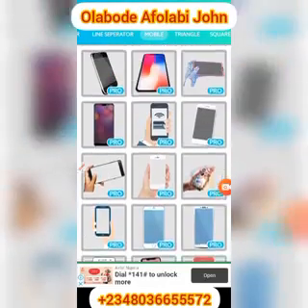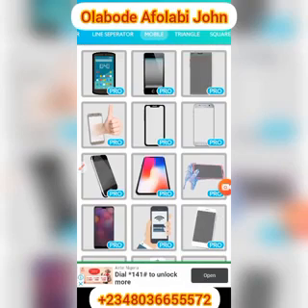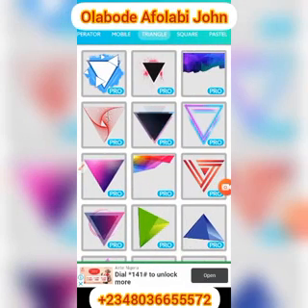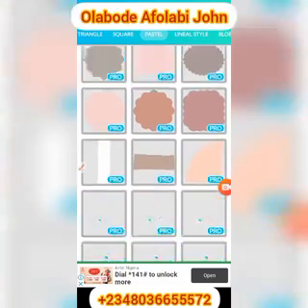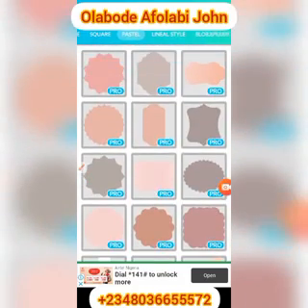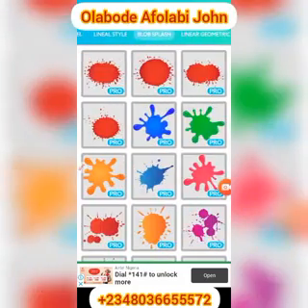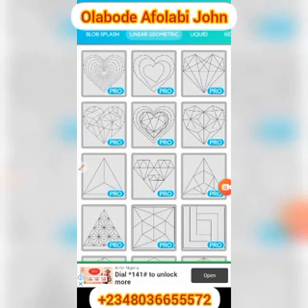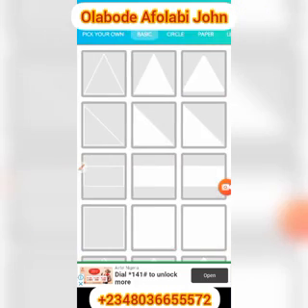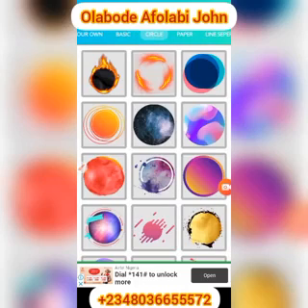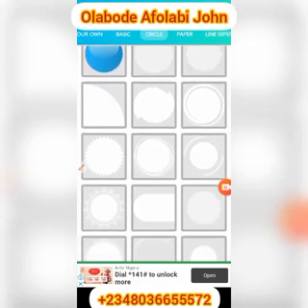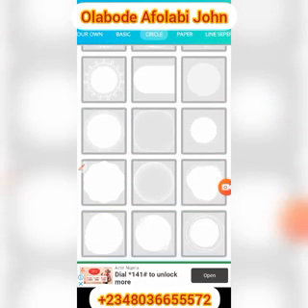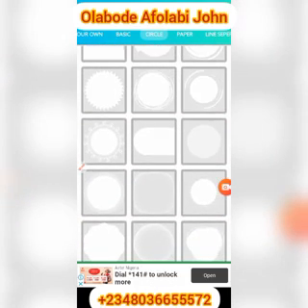Promo shape. You have to pay for it. So let me go to the free one. Basic shape. But this circle is still free too. Let me use this.